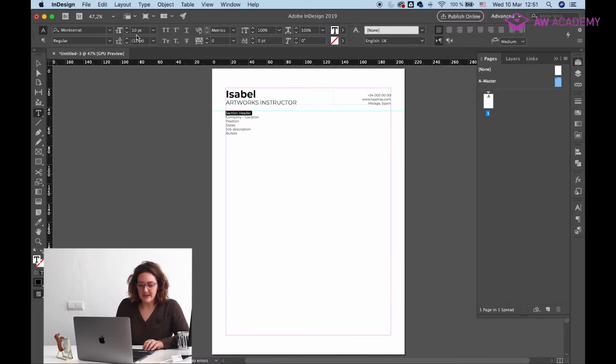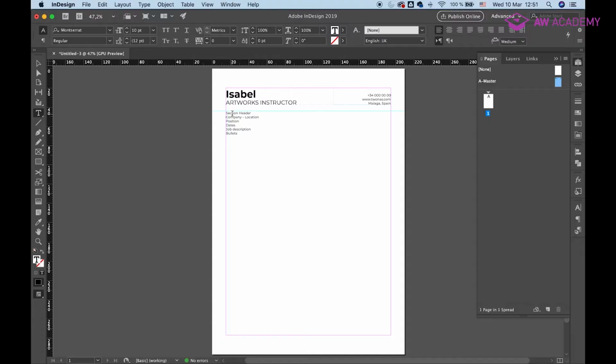Now that I have the sample text there, I'm going to go through and make them look exactly how I want them to. And then using those looks, I'm going to create paragraph styles based off of them. This is a personal preference. You could also just immediately create everything in the paragraph style pane. But for my purposes, I like to just set it up visually and then create paragraph styles based off of that.